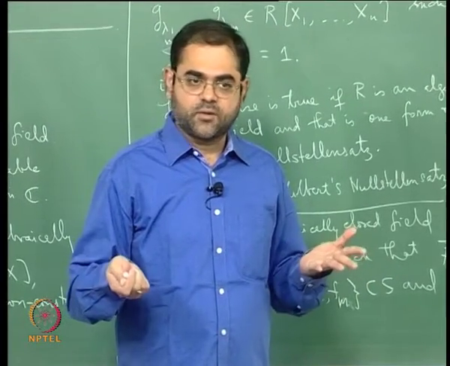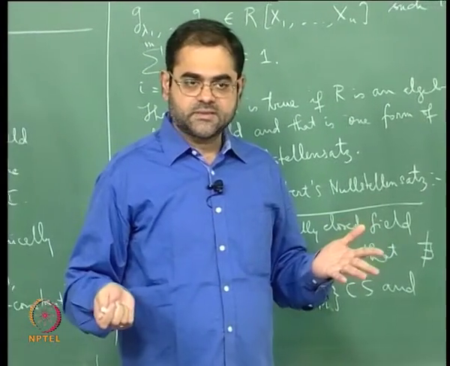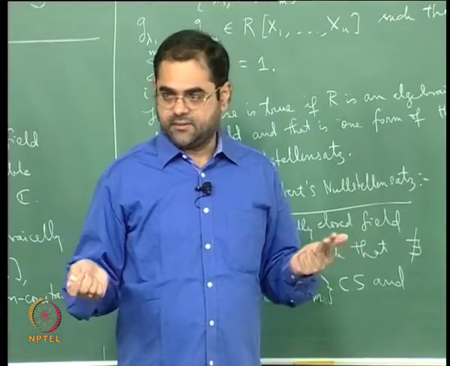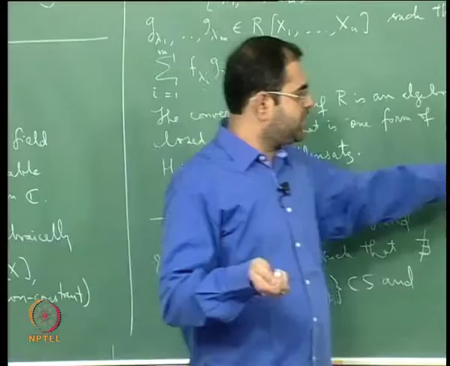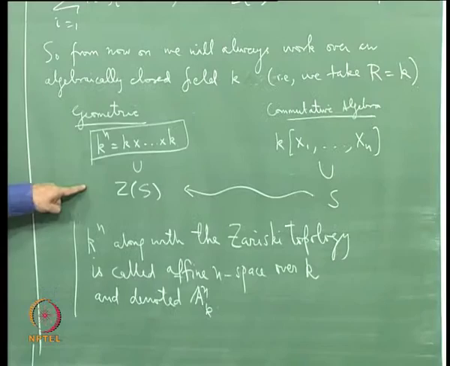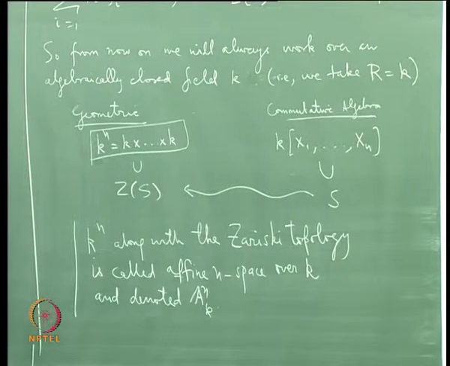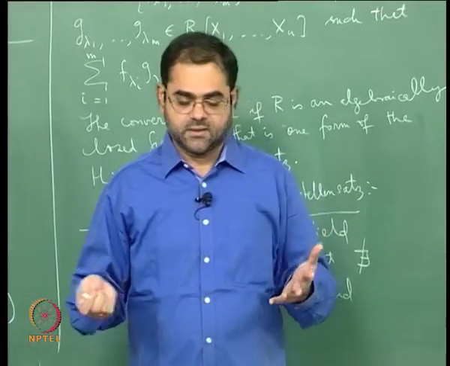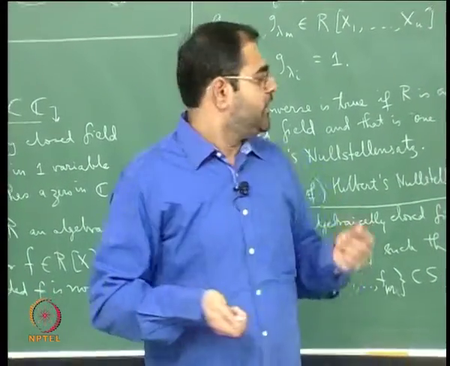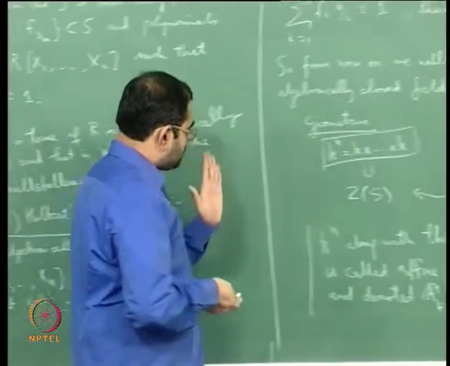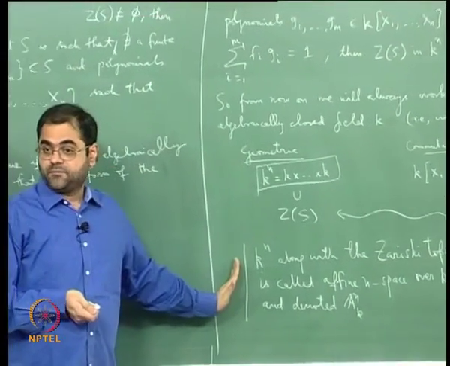And what are the axioms for a topology? The whole space should be an open set, the null set, which is the empty set, should be an open set, an arbitrary union of open sets should be open, a finite intersection of open sets must be open. So these are the 4 conditions for a collection of subsets of a set to make it into a topological space, okay. So I'll have to explain what the open sets are, okay.